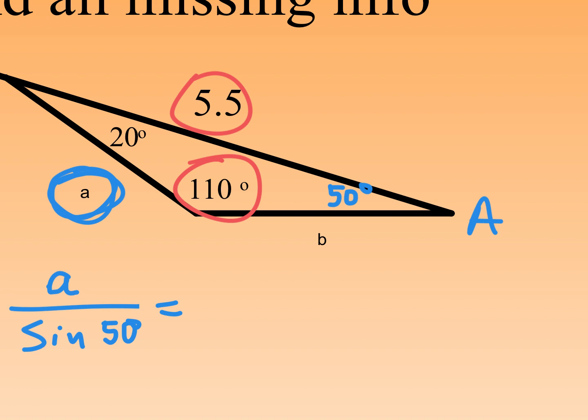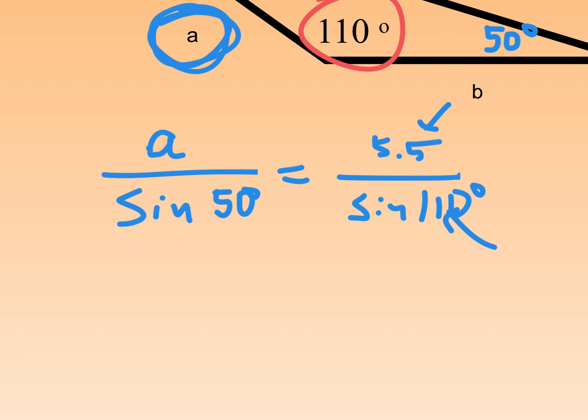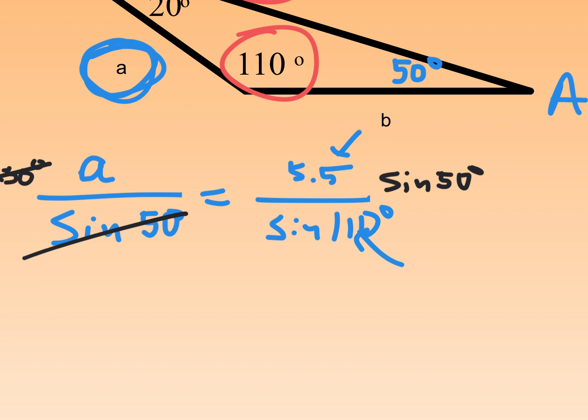We have to have the other 2 pieces. Remember, I gotta have 2 or 3 out of the 4 pieces. Then I need to know this and this, otherwise I can't solve. So this one's gotta be 5.5 over sine of 110. Now we benefit because we set it up in the smart way. Do you get I just have a one-step thing? I multiply by sine of 50 on both sides, and A's alone. Because that'll cancel that. A's alone, 5.5 times sine of 50, all over sine of 110.